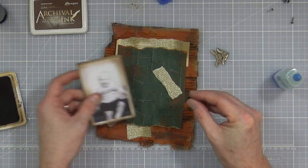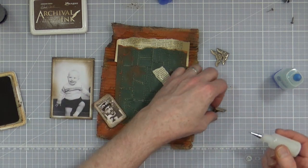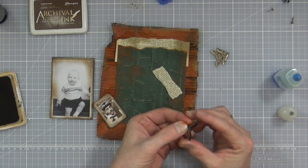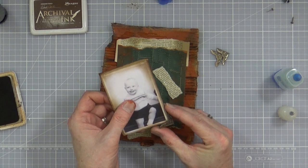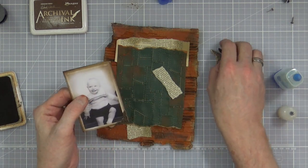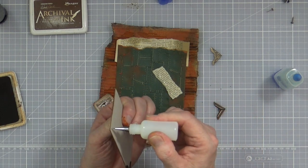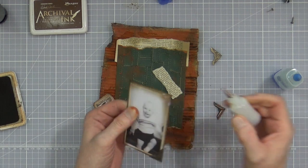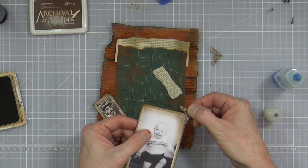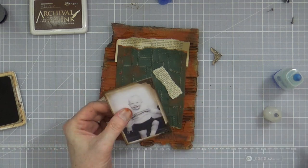Before I do that, I want to add those book corners nearly. So I've just got a bottle of glossy accents that I've just put into a little fine liner bottle. So that should just fit on that corner like that. The glossy accents will hold. And I can either put the glossy accents underneath, just on the corners, and they will grab. Or I can add it directly to the four faux book corners directly. Either way, they're still going to grab and they're still going to hold.